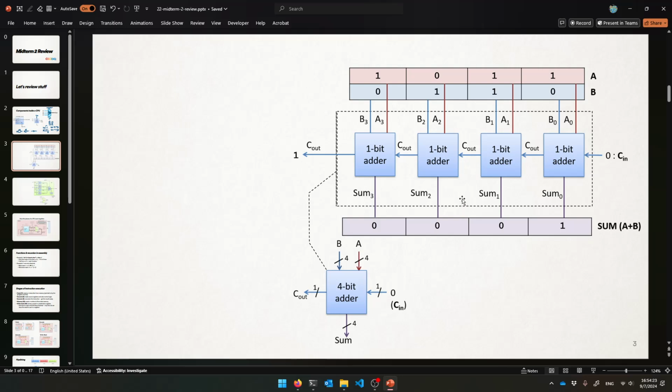Okay, so for example, here's how you do a 4-bit adder. Here's kind of what that looks like. If you're trying to add these numbers, right? Add this number to this number, A and B. You've got the initial carry in is 0. But you can start chaining these up, and it all is going to work out.